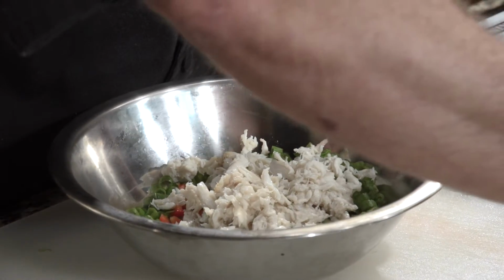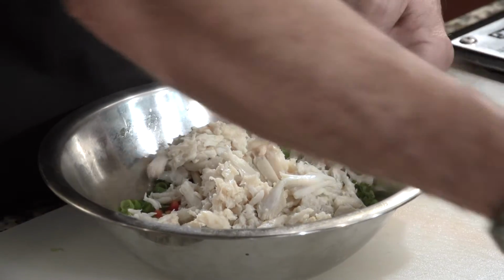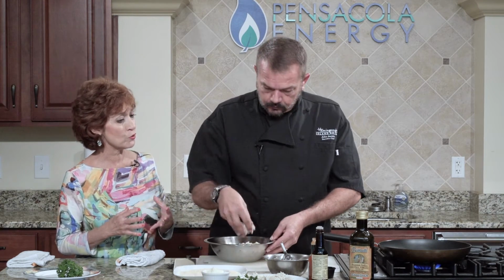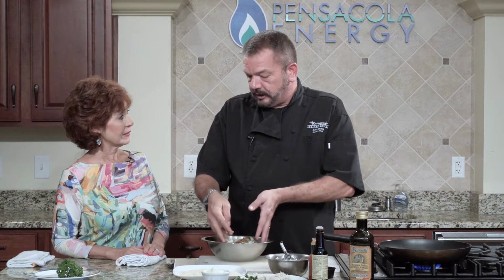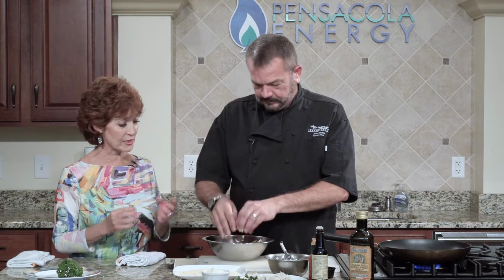Lump crab meat. And the one thing I don't like to do is add a lot of filler. Thank you for doing that. Because a lot of places do add so much filler, and you can hardly see the crab meat. I understand why they do it, but if you're going to do crab cakes, do crab cakes. Absolutely. You want to see the crab.